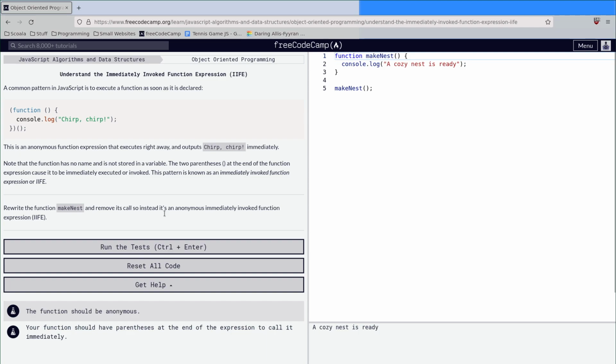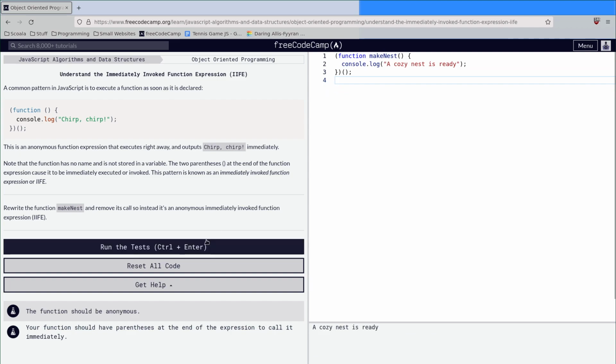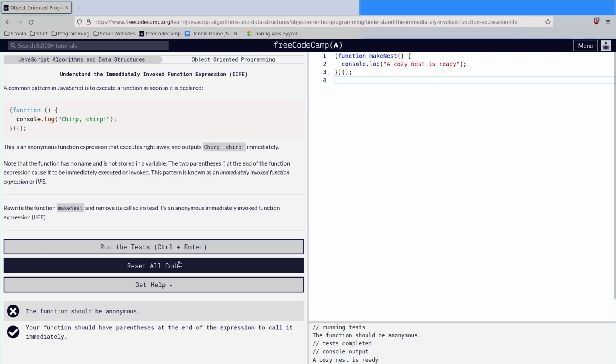Okay. So we need to make this function be secret, really secret. Right, and we don't need this anymore. Easy. Wait, what? Right, so this is not anonymous. I remove its call since anonymous invoked.